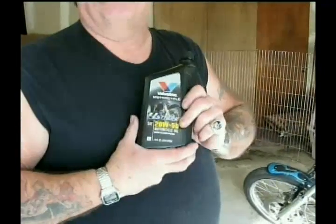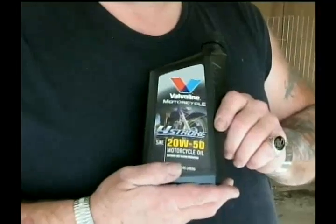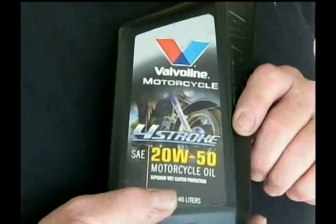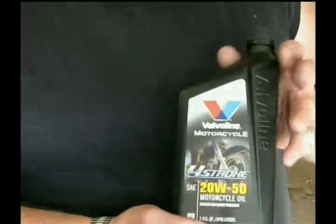I've been using Valvoline 2050. I use racing oil. Yeah. This is Valvoline's newly developed, in the last couple of years, formula for motorcycles, for air-cooled motors. Just hold that still for a sec. We'll zoom in on that and we'll let people take a look at it right here. That's what it looks like, folks. Now, it is hard to find. I got this at Checker, and when I find it at Checker, I usually buy a case of it. They'll have these sales where they're selling car oil for like $5 for a case of oil or something. Well, you get the motorcycle oil, and they'll sell it to you for the same price. Well, it's a smoking deal.